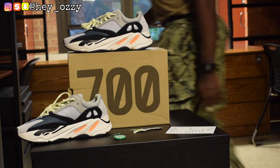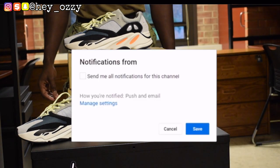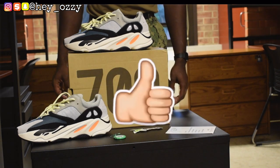Hi guys, my name is Ozzy and today I'm going to be doing a review on the Adidas Yeezy 700 Waverunners. This is the very first colorway of the Yeezy 700s and I got these shoes from topyeezy.net.